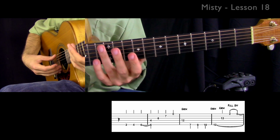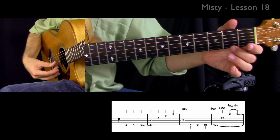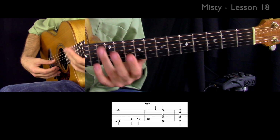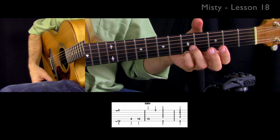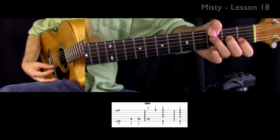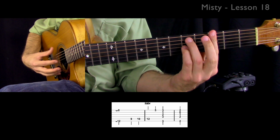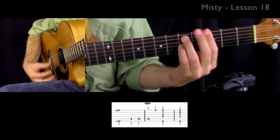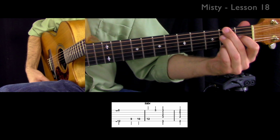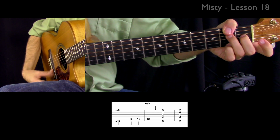Or you could do, I think that's what I do. I think I actually do a harmonic there. Single line, then this sus chord shape that I like so much with the thumb over the neck. If that's too hard for you, you can do. But then this, I really want you to get that. Personally, I like that.